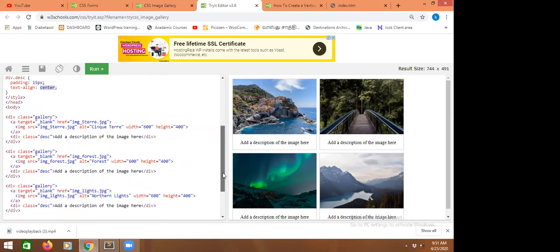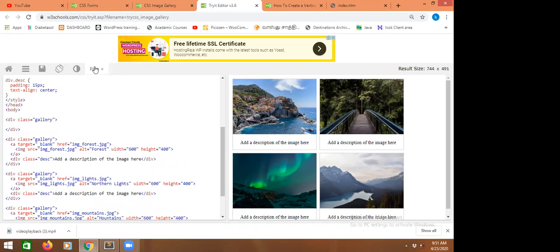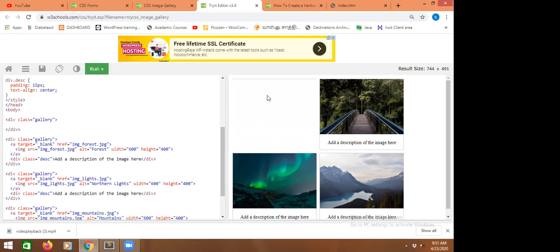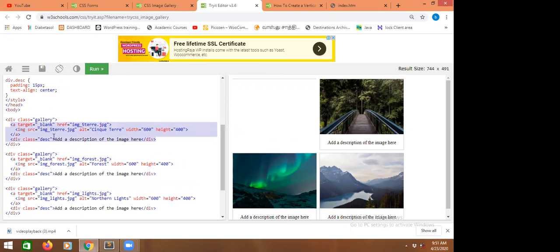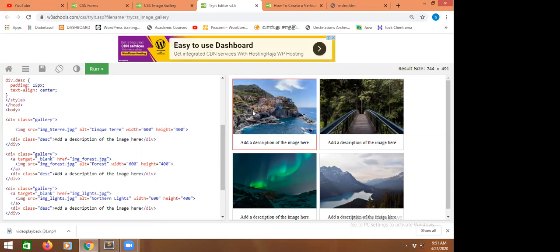That's it. So here, first of all, we have to create the div. See, this is the div for the image. You can see the div here. Within the div, this is the image. Okay, without hyperlink. If you want to create a hyperlink, you have to use this anchor tag.